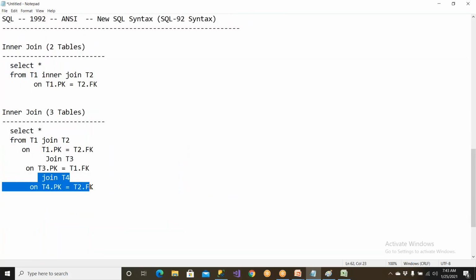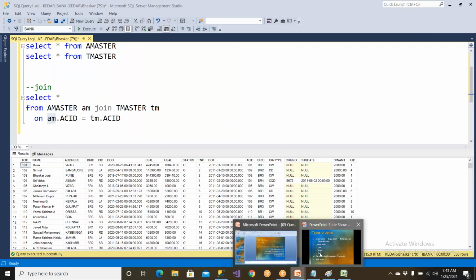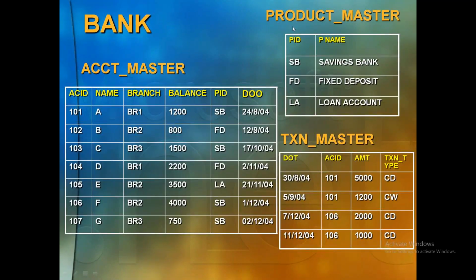Am I clear? If you wanted to join three tables, this is how you should be able to join. For example, I wanted to join these three tables: product master, transaction master, this one joined, and I would like to join this table with this table.